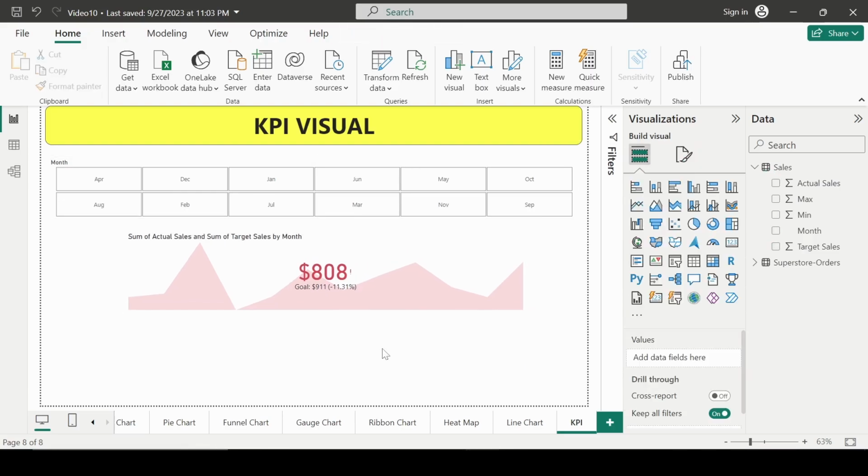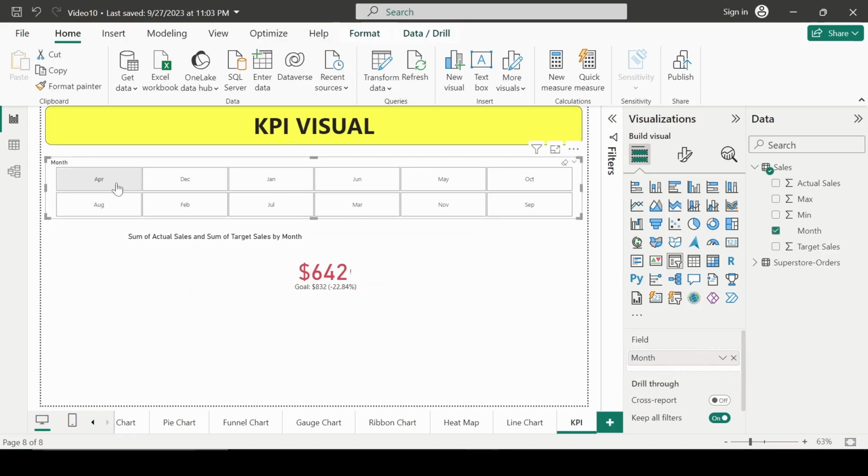Okay. So here for every individual month, we will check for April. Also, we didn't make our target. Target goal was 832, but we only did 642. Okay, so in the month of December, we have met our target. It was 854 and our actual sales was 899. So that's how when our target is met, it's shown in green, and when it's not, it's shown in red.